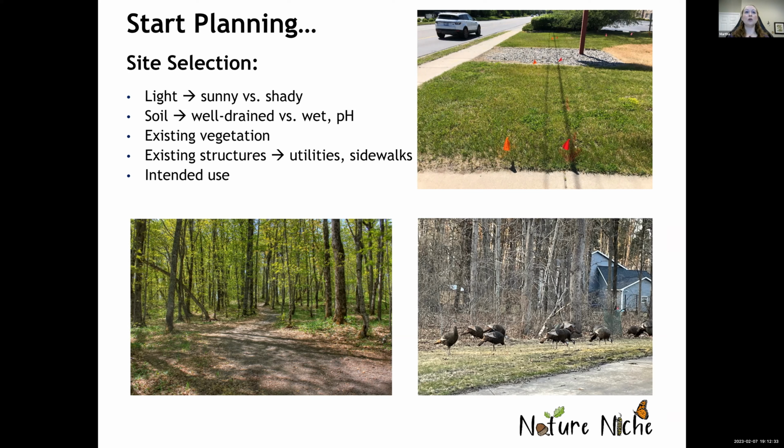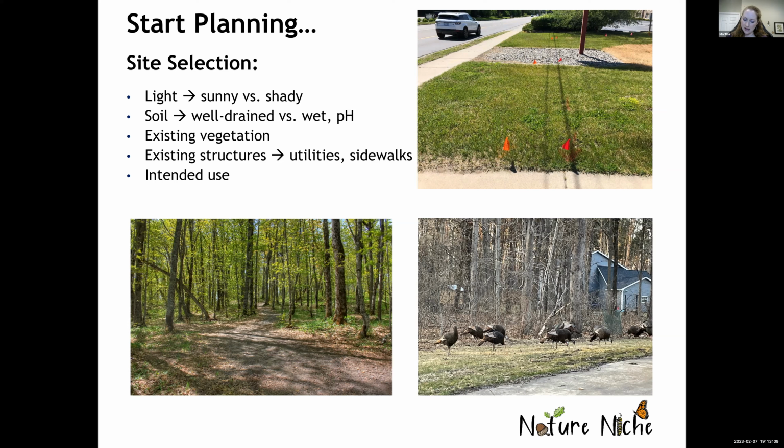You should think about existing structures like utilities and sidewalks, and think about utilities above and below ground. It's best to have herbaceous species and low growing shrubs under and near power lines. Same goes for underground utilities. You can have adverse effects from woody root growth. And then having to remove those species later is a big waste of time and money and good plant material that's better off planted outside of those utility rights of way.